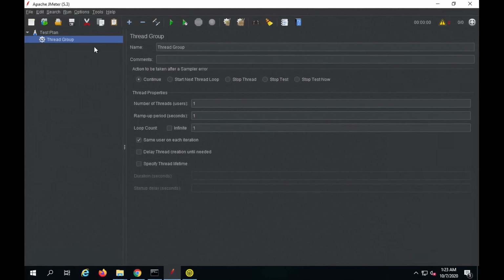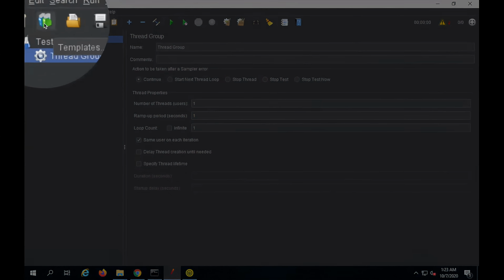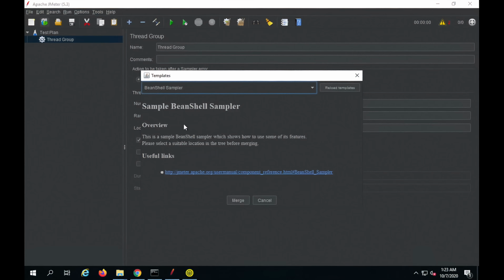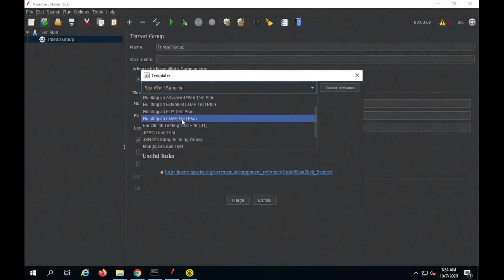Now, to create a REST API in JMeter, you can add some template. For example, if you go to File, you will see templates here, or you will see an option for creating templates right here in the toolbar. You can go here and find some samples that you can use. For example, you can use a sample to create an HTTP request, and then we can build over it. But for now, I will show you from scratch.